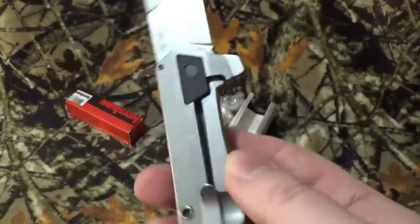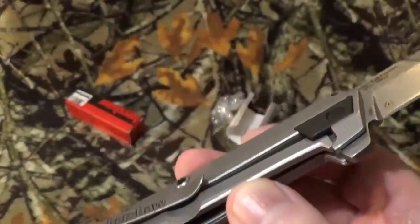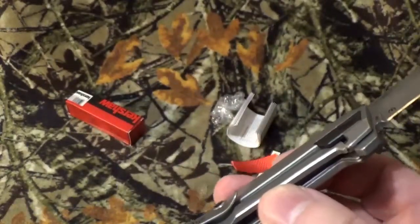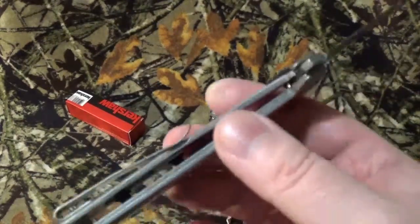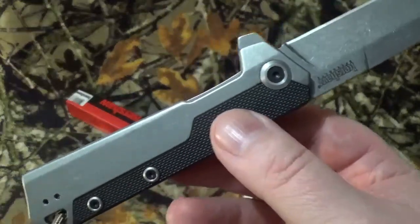Now, has it made my everyday carry for a while? No. It's one of those that I got. It's probably going to go in storage and sit there until one day I've got to sell things to, I don't know, pay for my son's utter brain-dead moronic moves. And we all know that day is coming quick.